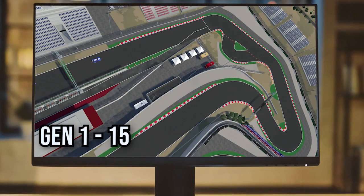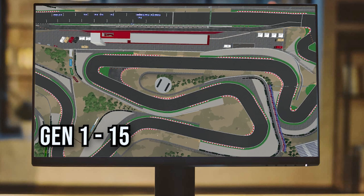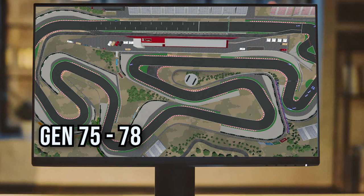Now that we're up and running, it's all about optimizing the training to get the results we're looking for. With the first few generations, the agent has no idea what it's supposed to do, so naturally it just floors it in a straight line. Training with genetic algorithms takes a lot of time and patience as you have to let each generation explore the environment. Skipping ahead 50 generations — we're getting past the first turn but haven't yet learned a shallower right angle or any left turning at all.